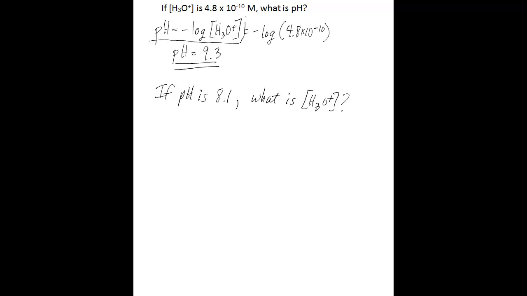And the way that you can find the hydronium ion concentration is using this same relationship that we just used, except you're taking the anti-log of pH. So the hydronium ion concentration is equal to 10 to the negative pH. That's how you take the anti-log. So you just say 10 to the negative 8.1, which is the pH that we're given. And the answer to that is 7.9 times 10 to the negative 9 molar. So here is your concentration of hydronium ion.